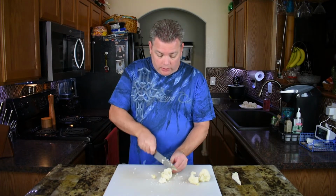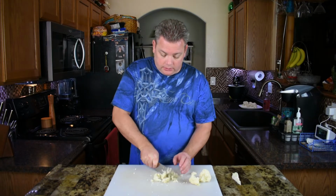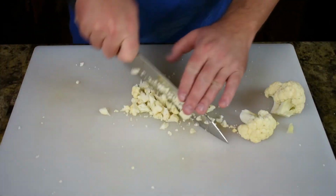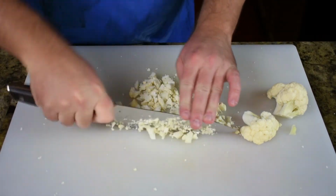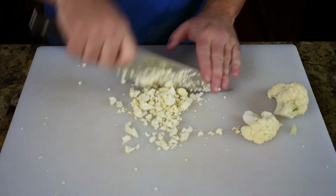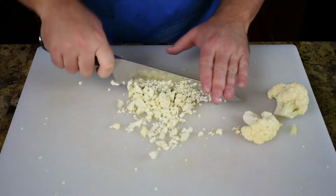You can cut it into smaller chunks and then just work our way down like this. Just cut it smaller and smaller. Right, so just take your time and just work the cauliflower like that until it gets into small little pieces. So you won't really look like cauliflower anymore. You shouldn't see any pieces even like this big. Just keep cutting down. But be careful, take your time. We don't need any fingertips in here.